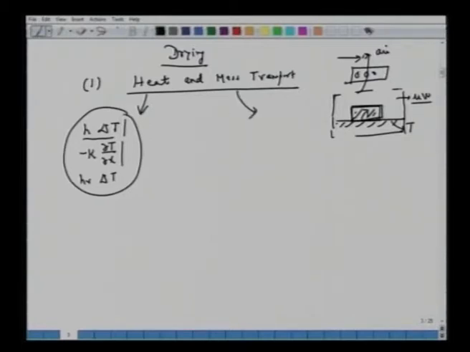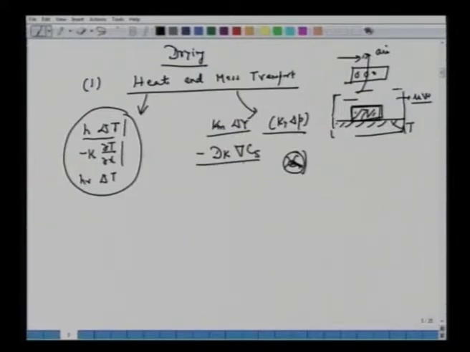Of course we have mass transport. Similar to h ΔT, we can have k_m ΔC or Δy, or we can have k_y, and we can talk in terms of partial pressure difference, between what we have at the surface and what we have in the atmosphere. So there is mass transfer. The most important mass transfer has to play a role in the Knudsen diffusivity. Now we are talking of a solid that has capillaries and pores, so this moisture has to be driven from inside the pores to the solid surface. So now we are talking of Knudsen diffusivity driven by some concentration gradient inside this solid.